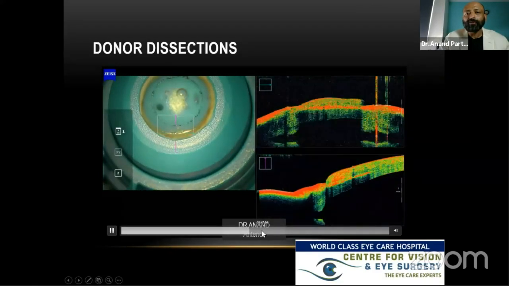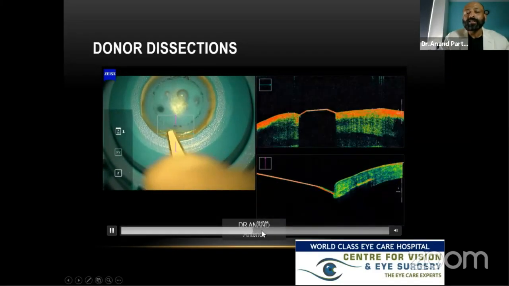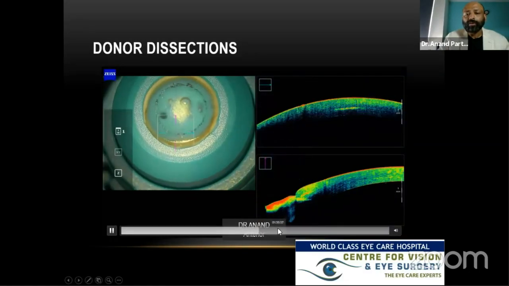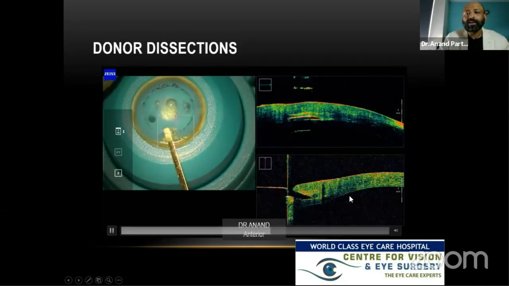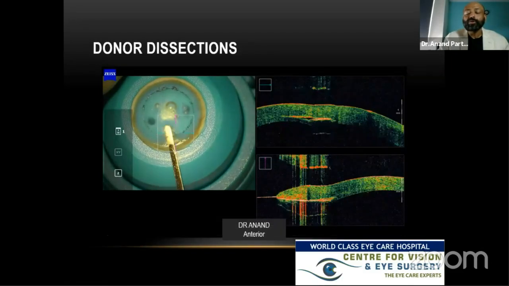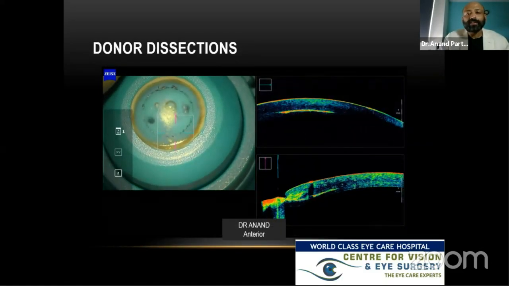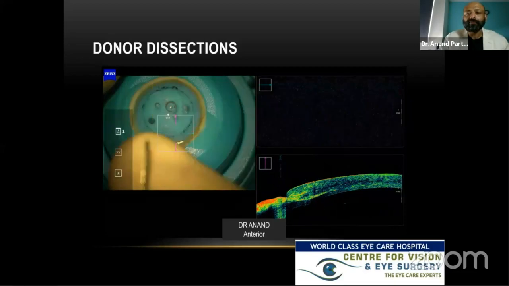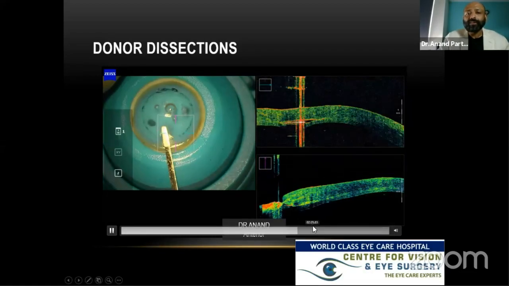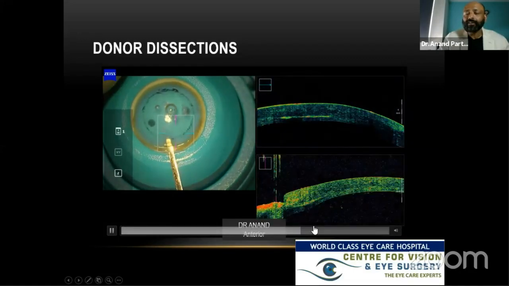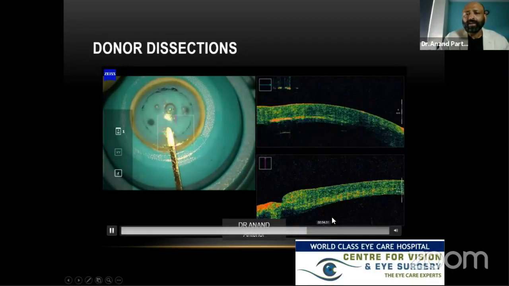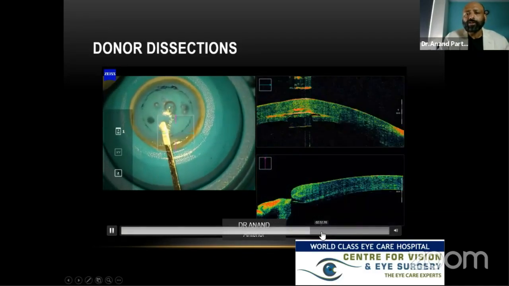And if you are very careful, and this I feel is the real advantage, you can do a very considered and conscious dissection. And once you go across, you can make out that the depth I'm now getting is almost about 80%. And remember, these corneas will thin post-op. So you have about 80% of anterior stroma for the keratoconus, and you have 20% of the posterior stroma for the ultra-thin dissect. And if you're very careful, even people who don't have a proper automated keratome can actually go ahead and get a very, very clean, uniform dissection across all planes.